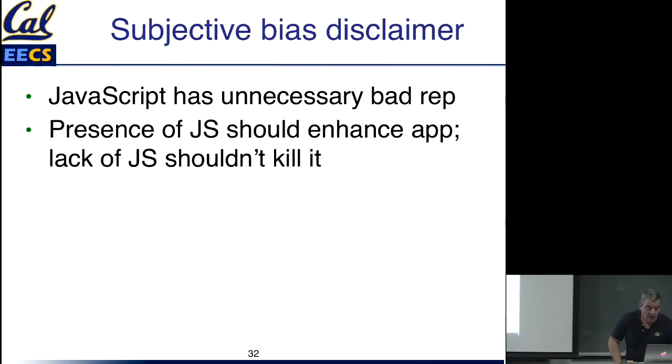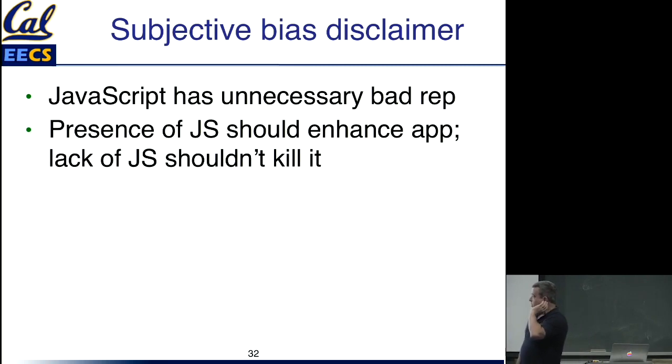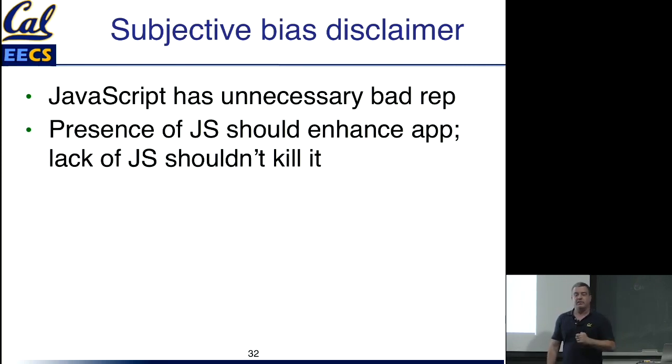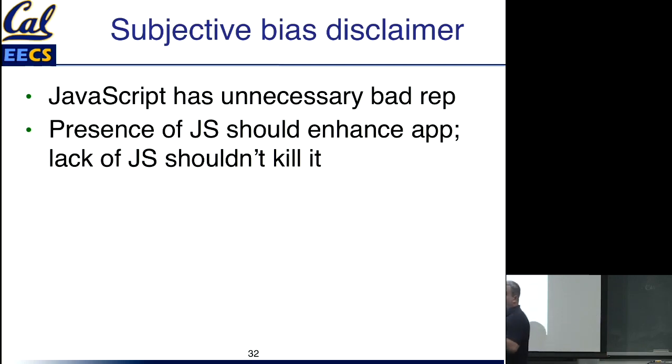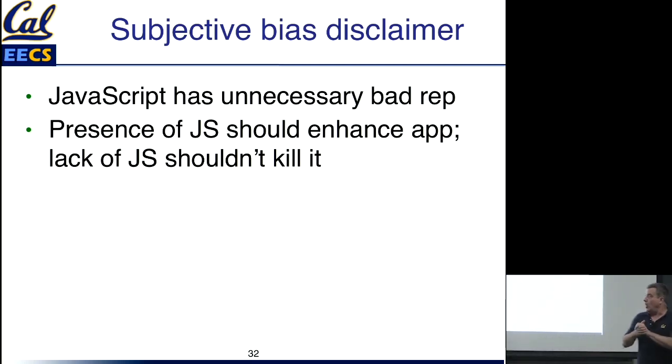I also believe that as much as possible, using JavaScript should be a way to enhance the app, but the lack of JavaScript shouldn't kill it. Now, granted, there are certain types of interactions that the only reasonable way to do them at all is by using JavaScript. But, for example, if your web app has a fill-in form, and the fill-in form doesn't have any special elements on it other than the usual drop-downs and text fields and stuff, not having JavaScript should not make the page unusable. There's no reason that a page that otherwise would have worked just fine without JavaScript all of a sudden breaks if JavaScript is not present.